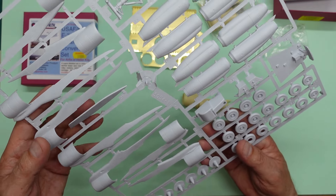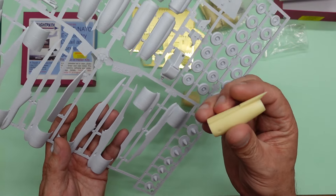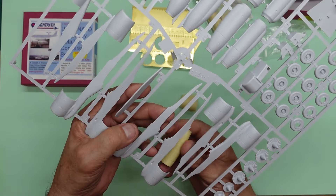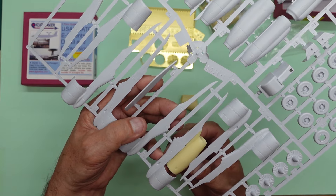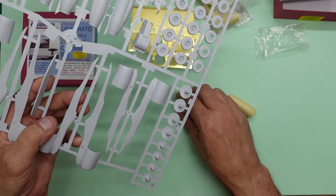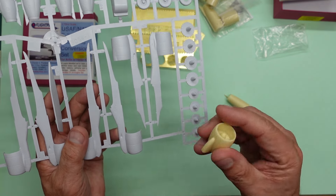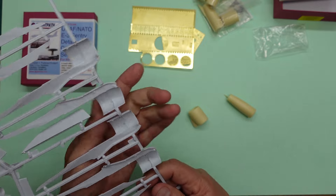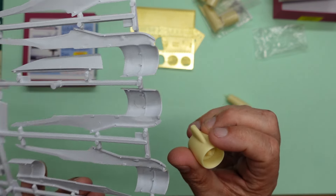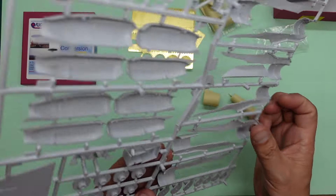Just to show you how well this fits — you can see it's coming along here and it's got a step. Remember you're going to cut your front kit part off and use these pylons. Look at how lovely that fits in there — very nice indeed. That is your corrected engine. You can see the difference in size: the kit engine is about 17 millimetres and the resin one is about 19 and a half — about two and a half millimetres bigger. Also when you build the kit engine you're just going to see a hollow cavern inside, whereas this one has the radius continuing around to the inside, like jet engines always do.